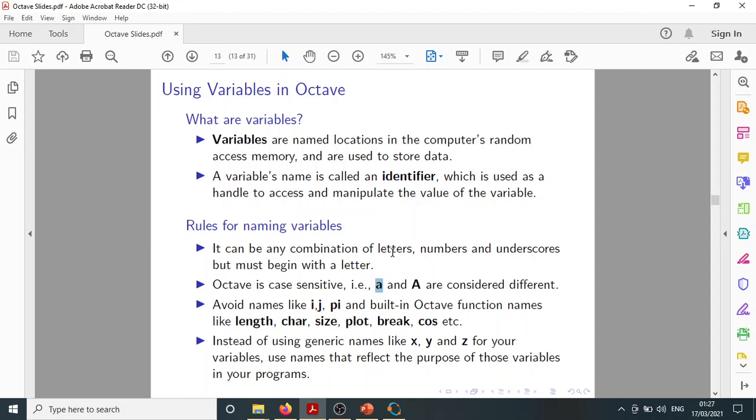A variable name can be any combination of letters. Letters can be both uppercase and lowercase. You can also use digits, numbers 1, 2, 3, as part of the variable name, like variables A1, A2, A3, B1, B2, B3, etc. You can also have underscores as part of the variable name. Underscore is a character that you can find on your keyboard. If you look for the dash character, below the dash there is a small dash. That is the underscore character. You have to press the shift key and then the dash character to get the underscore. I'll show you how.